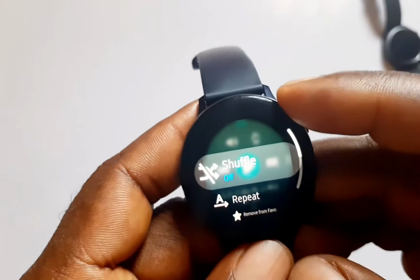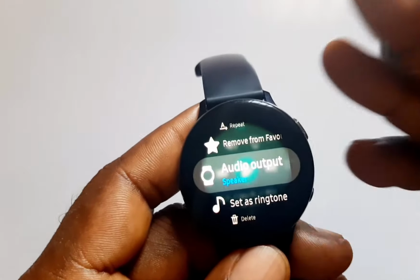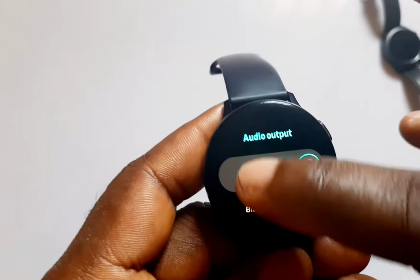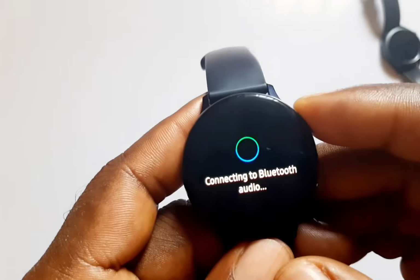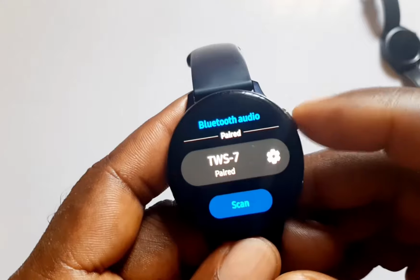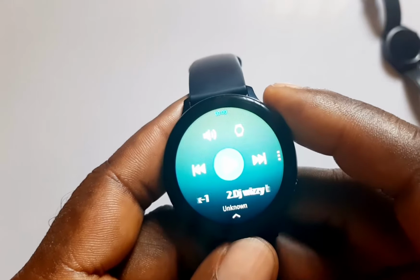It also has a microphone and loudspeaker. With the loudspeaker on the Active 2, you can actually play your tracks aloud. But to get the best experience enjoying music with this smartwatch, you will need to connect it to a Bluetooth headphone. This is very easy. I have already paired my TWS7 Bluetooth headphone, and this allows me to get the best experience enjoying music on the smartwatch.